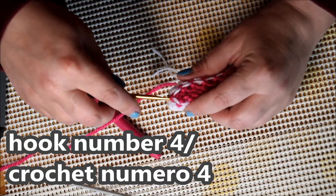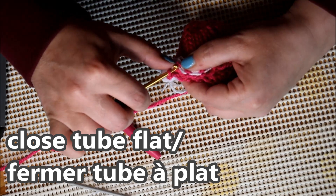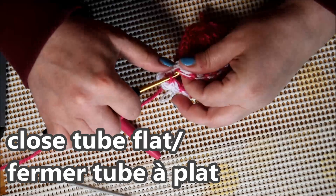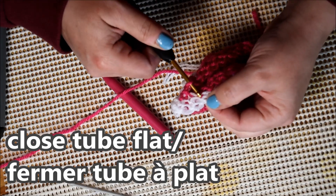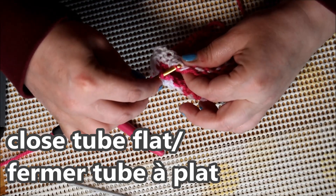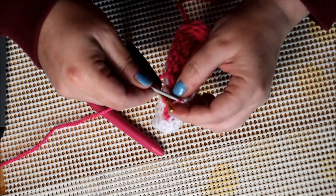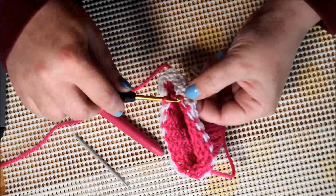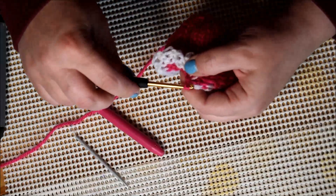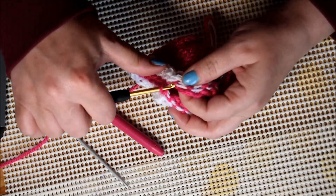When your knots are done, go to the other side and close it with hook number four. You close your tube to be flat — so you get one stitch on the side and one stitch on the other side until you get to the end. Make sure you get all your stitches. It's very important to use a different color yarn — very dark or very pale — for your waste yarn, so it's easy to find the stitches. If you use a similar color to your project yarn it will be hard on your eyes.